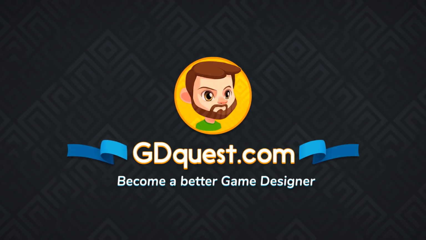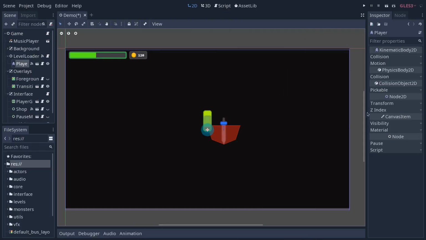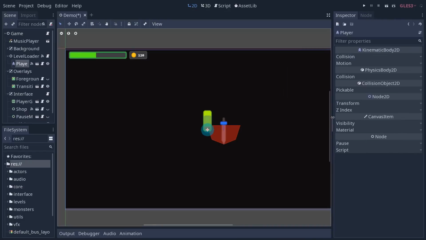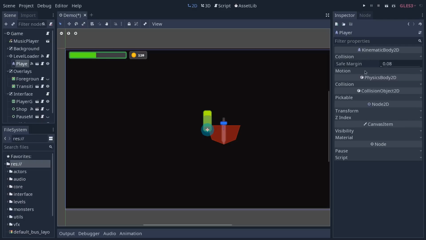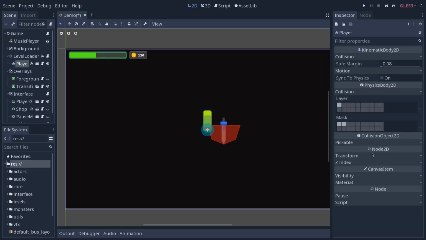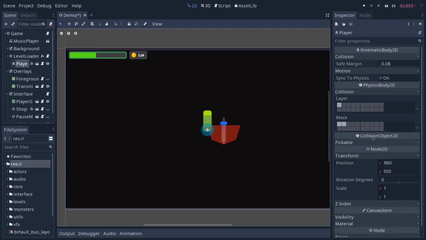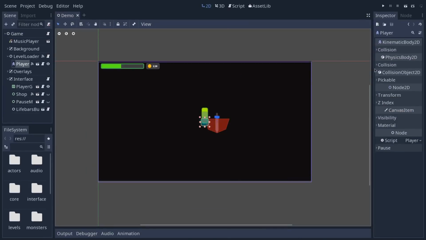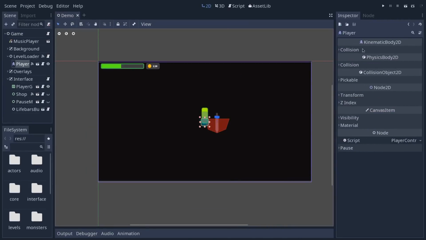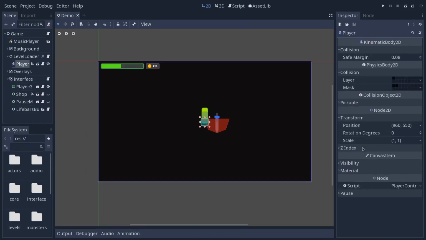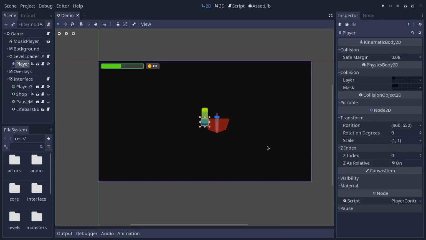Let us now look at the new inspector. I'm going to pull it to make it a little bigger. You can see at first glance it doesn't seem like it changed much, but if you expand the categories, you'll see that overall it looks a lot cleaner than back in Godot 3.0. I'm going to do the same, expand a few properties here. You can see it's not as colorful.